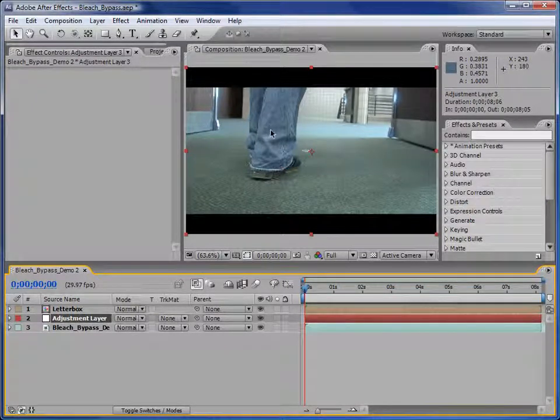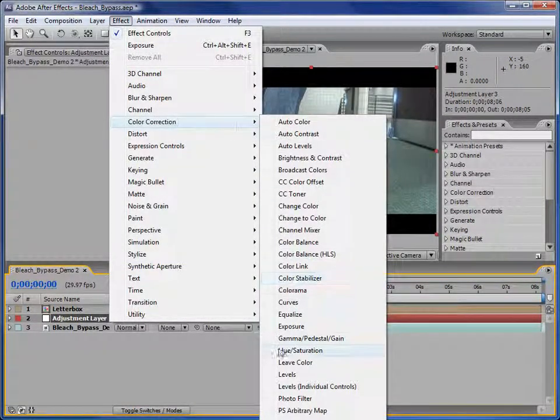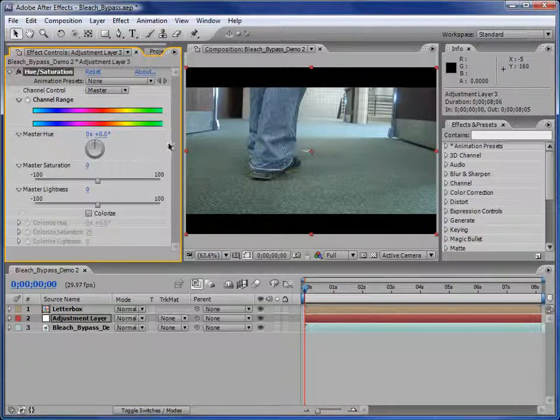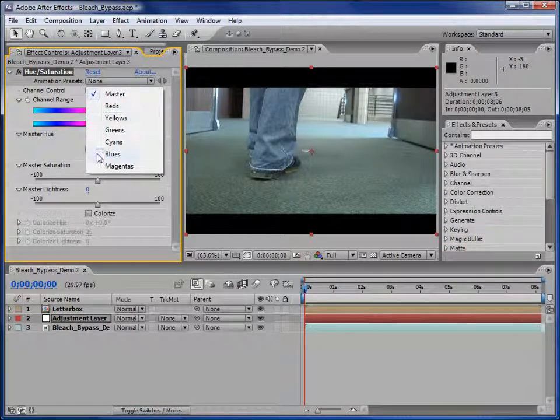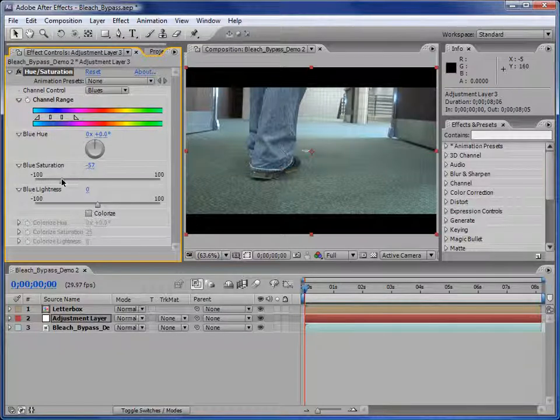The shot is just way too bright blue for this effect, and what will allow us to do this is the Hue and Saturation Effect. So we can come and apply that, Effect, Color Correction, Hue Saturation, and to reduce just the blue information, we can come into the blue channel, and just bring this down, and you can see that actually not a whole lot is happening because the image is actually cyan, and a lot of the parts on the pants and the floor stay blue. And so that tells us that the majority of this color that makes up the image is actually cyan, which is a light blue.